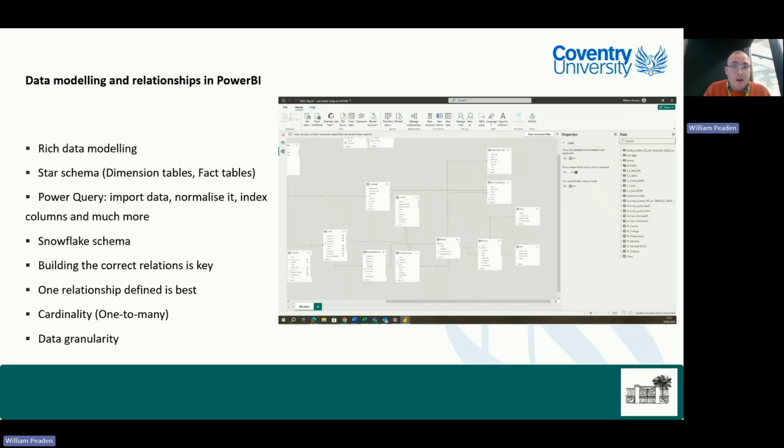And in here we've got a picture of a fairly complicated set of relationships between dimensions tables and facts tables, which produce a star schema of data. In the middle you've got the fact, and then on the outside you've got the dimensions that are filtering those facts. One of the primary benefits, particularly of the desktop version, is the Power Query function, where you can import data, normalize it, index it, and do all sorts of really powerful stuff to clean it up, so that when it's being used to produce reports, it's much easier for people to understand what's going on.